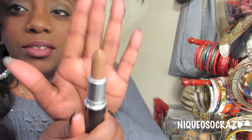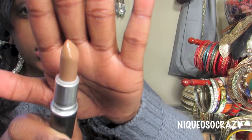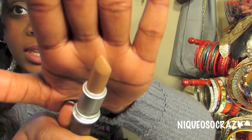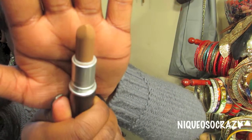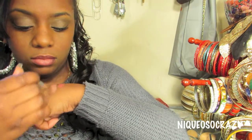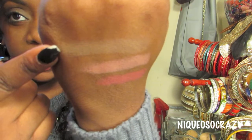The last color is Fresh Brew, which is a luster finish. It's a really light tan color — I use this when I'm not wearing much makeup and just want something simple on my lips with a nice shine. This is my go-to color. I'll swatch it — it's really pretty and I love it.